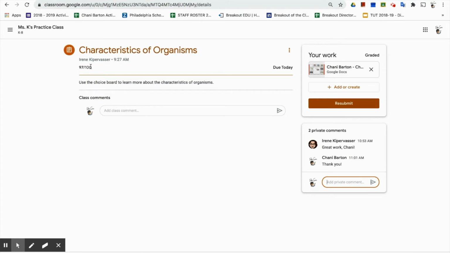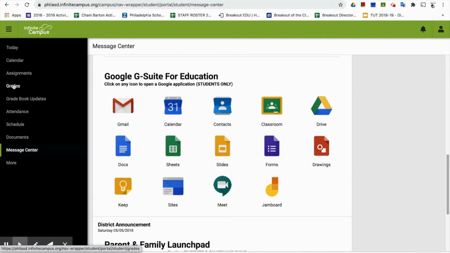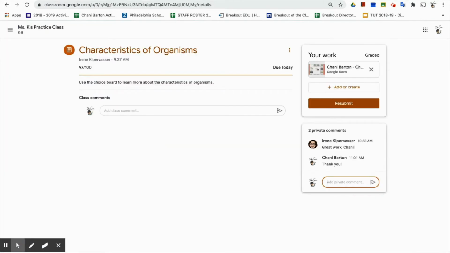The ones that show up on a report card are found here in Infinite Campus under this grades button. I want to make sure that we're very clear of the difference. This here in Infinite Campus under grades is the grade that your student is going to be receiving on the report card. The grades that we see here can just be used as a guideline to give you a feel for how your student is doing in class.